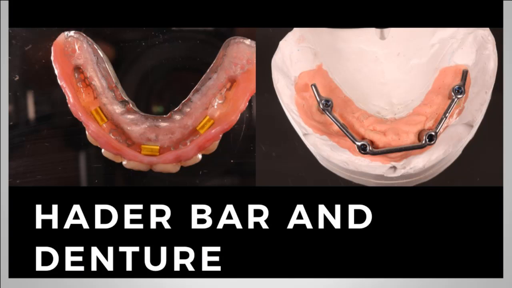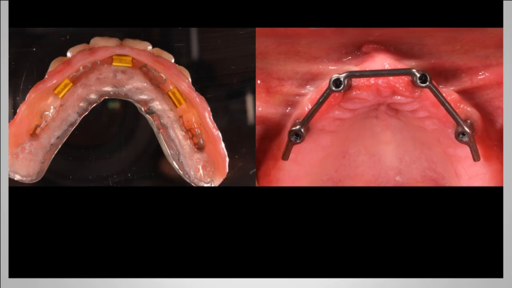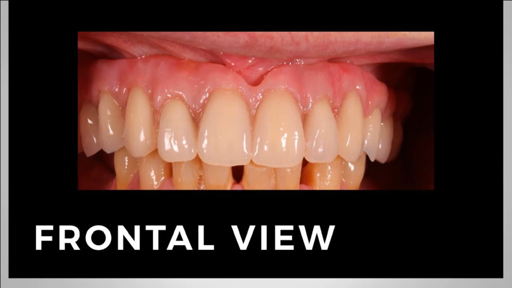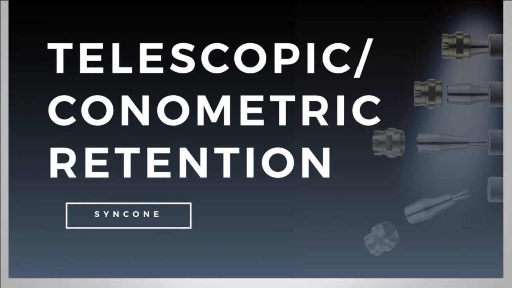This is the case where we've used a Hader bar, and this again is a slightly more cost-effective option to your patients because this bar can be constructed fairly cost-effectively, and it fits onto these 3 yellow attachments that you can see into the denture there. And in the mouth, it can be attached with the bar attached first, the denture attached second, and this gives a nice result for the patients with a reasonable amount of retention. This is obviously an option which gives less retention than the option we've spoken about before.